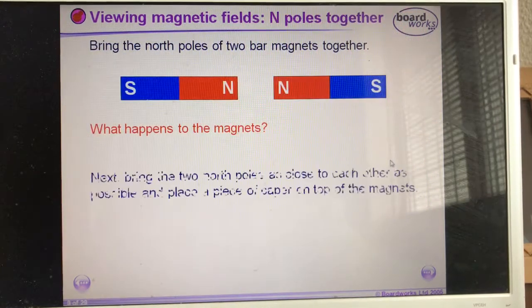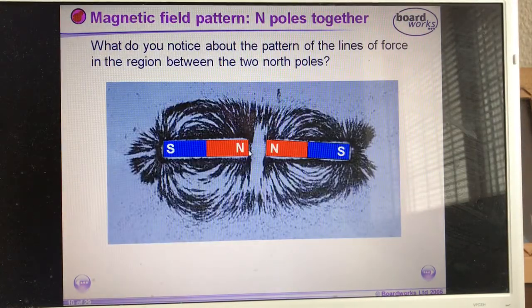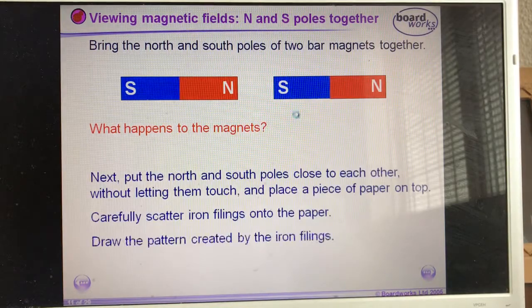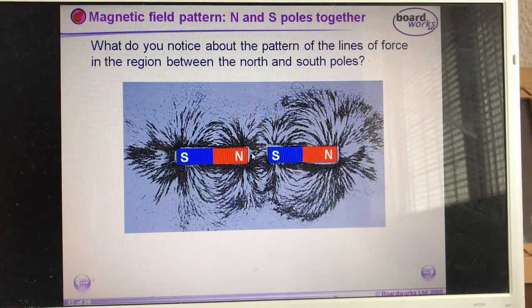We can see from the iron filings that when you bring two north poles together, the iron filings are almost pushing away, showing that there is a repulsive force between the two like poles. For north and south, this is slightly different, and you will see the iron filings producing a pattern going from north to south, as seen in this picture. The field lines shown by the iron filings go from north to south in a curved path, and where there is a larger concentration of iron filings, the magnetic field lines are more dominant in that area.